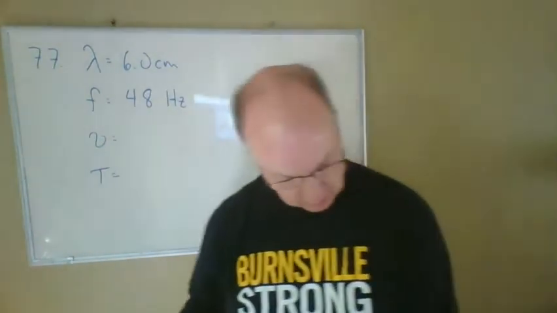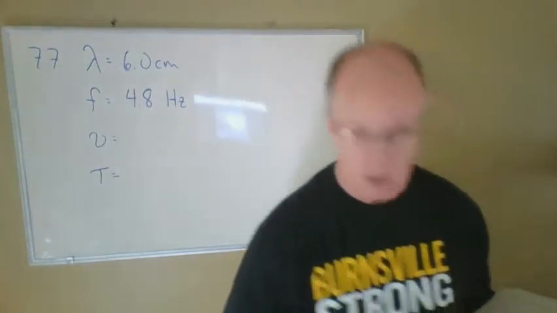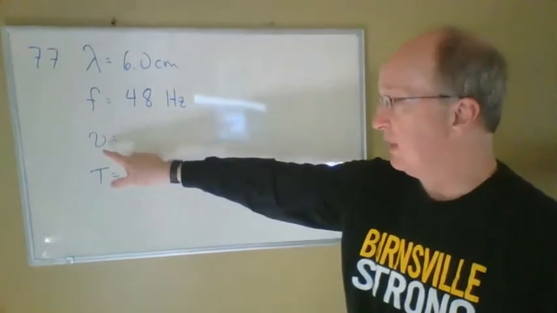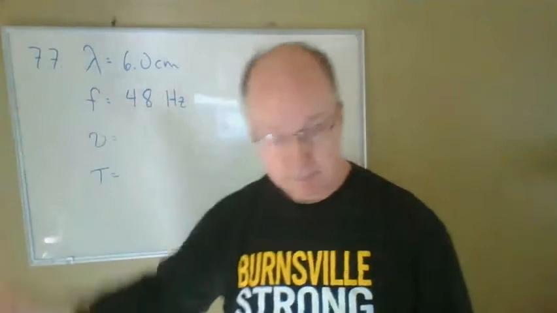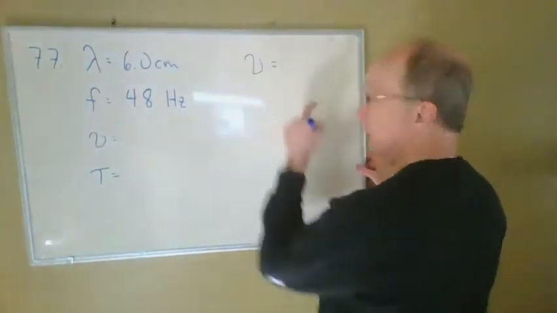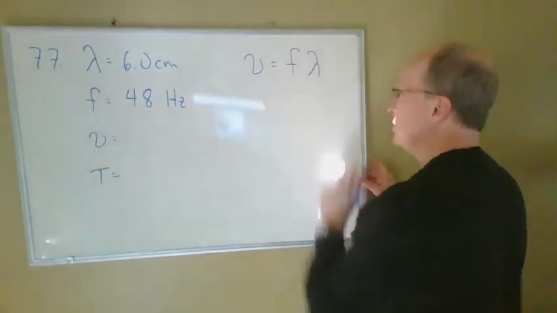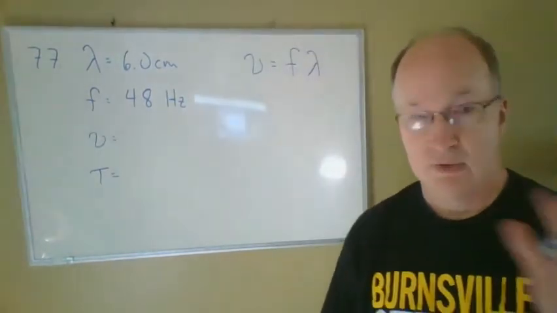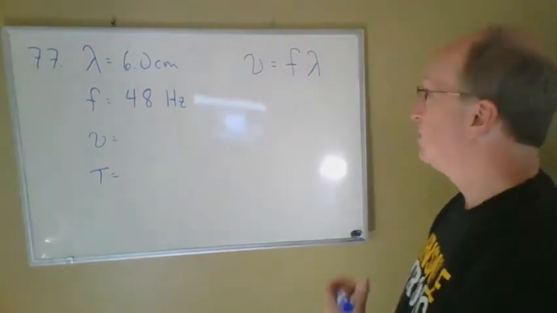Okay? And the question is, what is the speed of the water waves and what is the period of the water waves? I'm going to put the book down. All right. We need to know the speed or the velocity and the period, T, of the water waves. We're going to do speed first, and we're going to recognize that v, the speed, the velocity, is equal to the frequency times the wavelength. That's the wave equation. Talked about that in the video the other day. The speed is equal to the frequency times the wavelength.